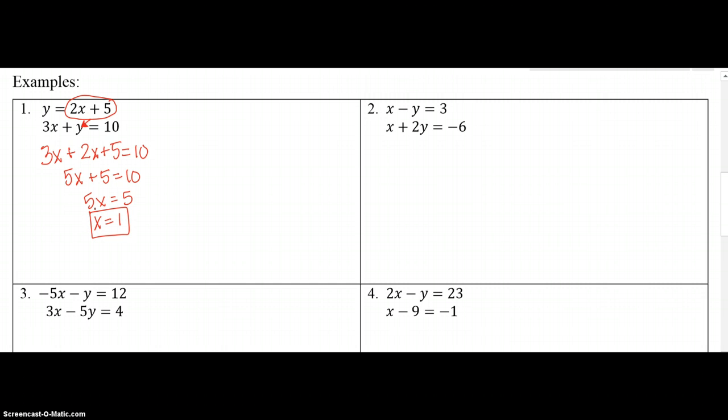So the steps above said first solve, then substitute, and then substitute. We have done steps 1 and 2. Step 1 was already done for us. We solved for y. We substituted it in, and now we have to substitute this in. So x equals 1 is going to go right up here. And I would do all of the circling and arrowing that I do because that's going to help you follow the process as you start your homework. So now you're going to take that x equals 1 and plug that in to solve for y.